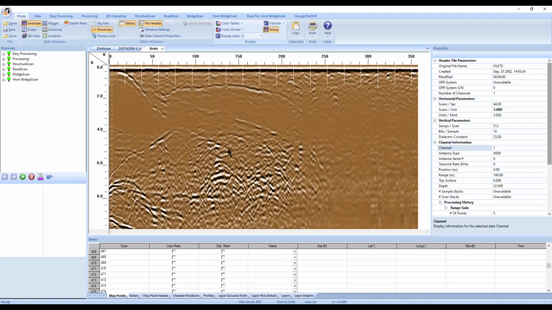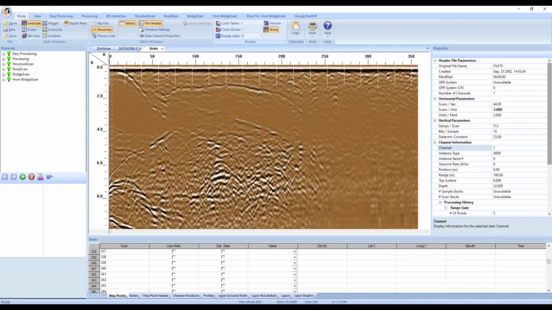You can use this process whether or not you had a GPS attached. If you collected data with a GPS attached, you will have in your waypoints table a latitude, a longitude, and an elevation. If you did not have a GPS attached, but you have elevation data, whether it's from GPS data collected after the fact or before, or you're taking local elevation changes with respect to some zero level, you can type in those elevations here at the appropriate scan number.